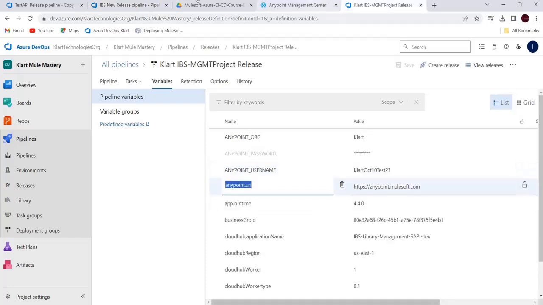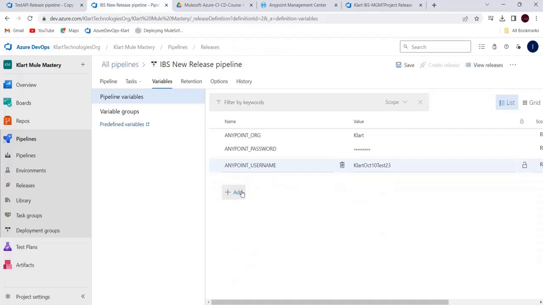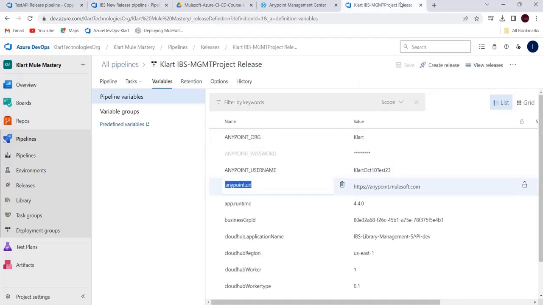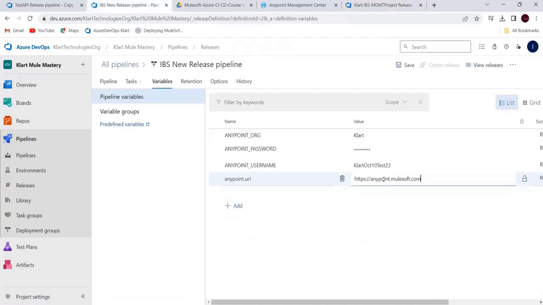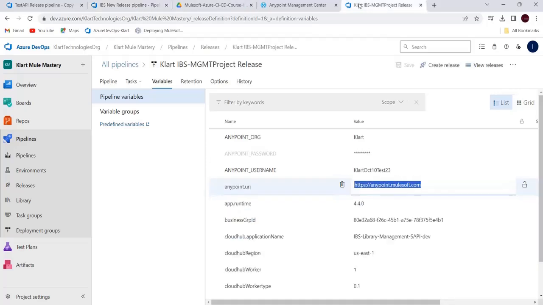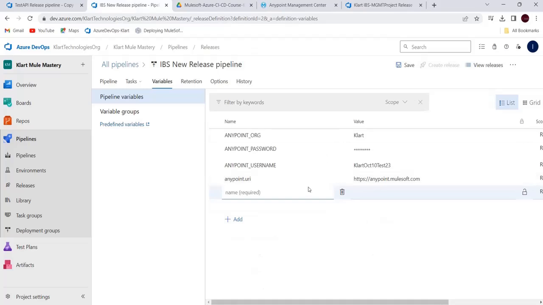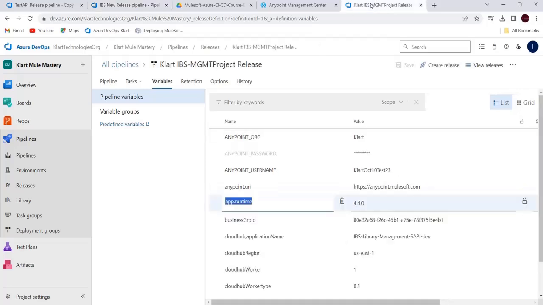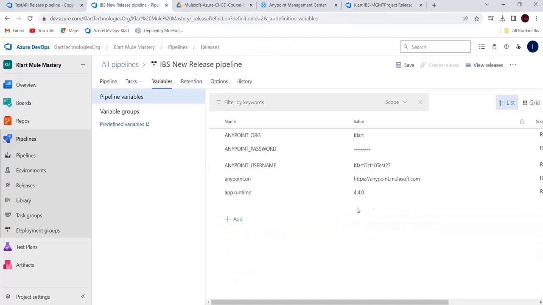And the Anypoint URI. I'll provide these values. Runtime, it would be 4.4.0. Business group ID, I have also shown you how to get this business group ID from the Anypoint platform.